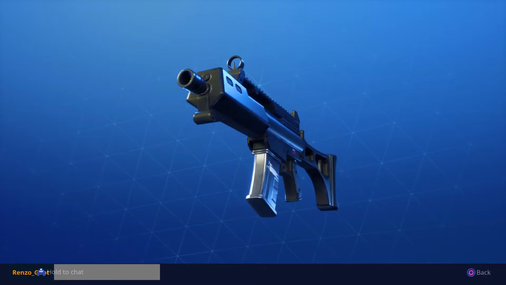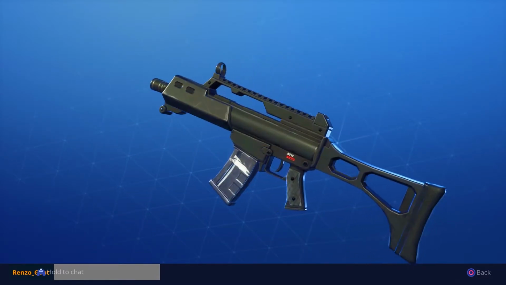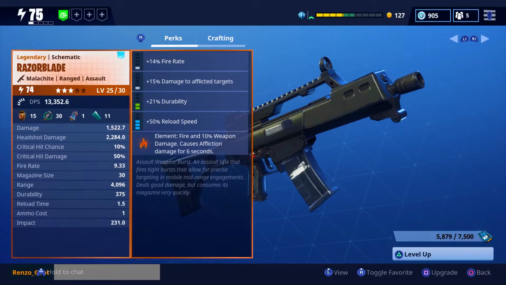So I think today we're just going to take a look at the perk system and see if we can switch some things on this gun here, the Razor Blade. There is a tutorial quest going on right now that if you switch out a perk, you gain access to a bunch of the new materials. So let's go ahead and get into this.